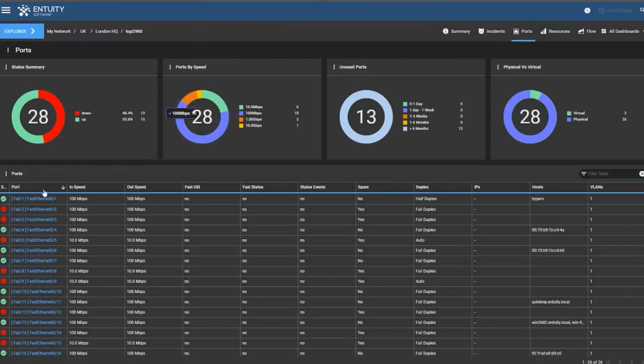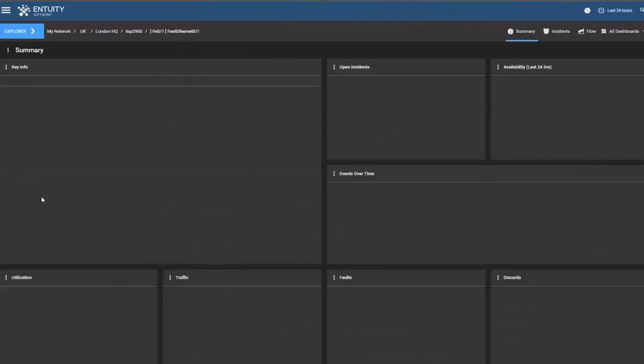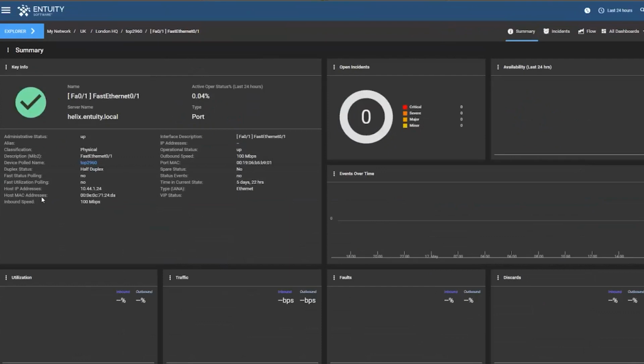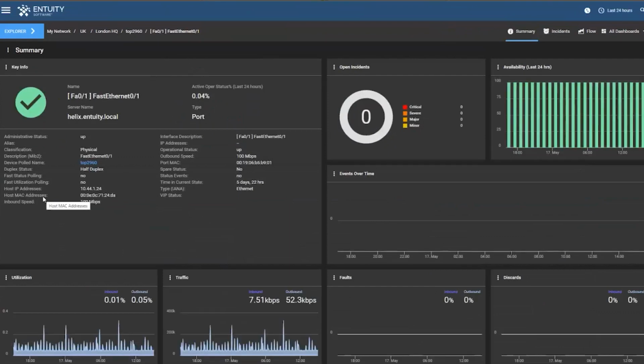We can drill down further into individual ports, and we can see information like, again, the availability over a given time frame, and key metrics like the utilization and traffic, faults and discards. Now this port looks like it has no issues and is nowhere near its capacity, so that's good news.